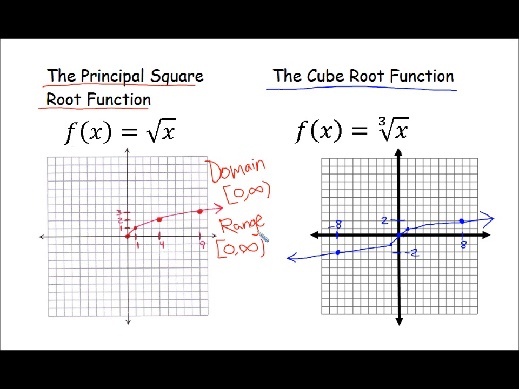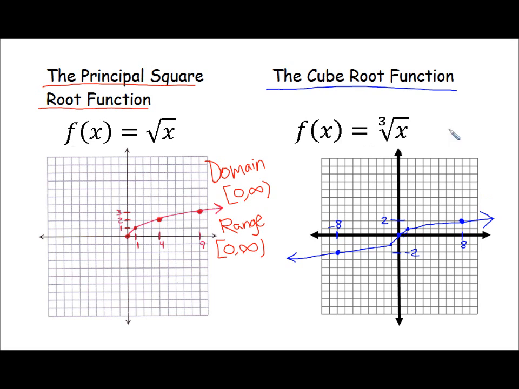It turns out the domain and range for every even-powered root or even-powered radical, fourth roots, sixth roots, eighth roots, all have the same domain and range, from 0 to infinity. When we look at odd-powered roots, if we look at the cube root function, for example, if my radicand is negative, it turns out my result is going to be negative as well.